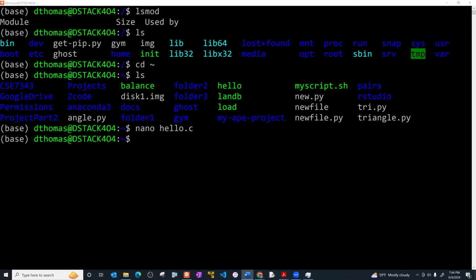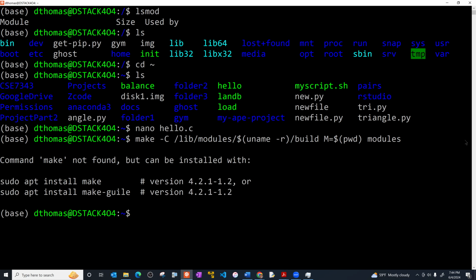I don't know if it will, but we tested it out. Make this load modules. You name here, build, and the modules. Okay. Oh, crap.